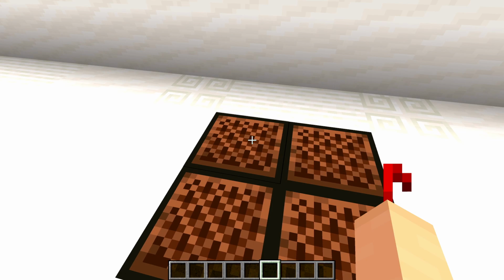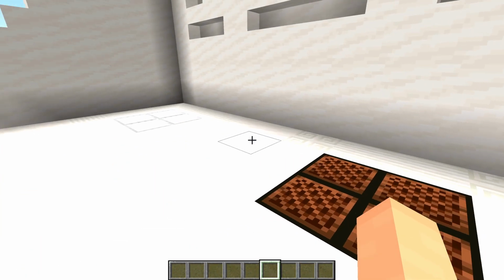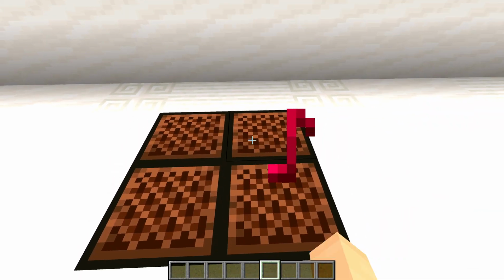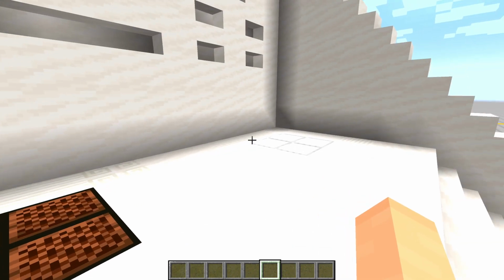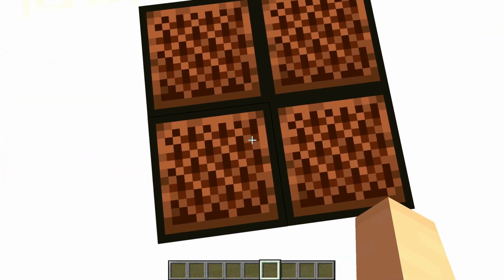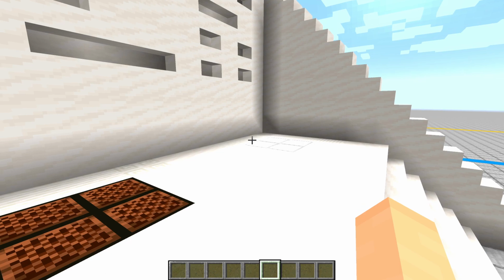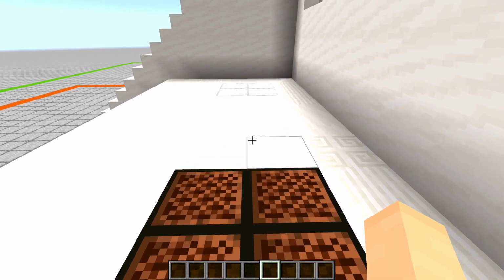So here's 1, 2, 3, 4, 5, 6. The doors aren't opening, so let's try a different one, and then one more. The door still didn't open. So just by entering in random digits, we're not getting into this thing.